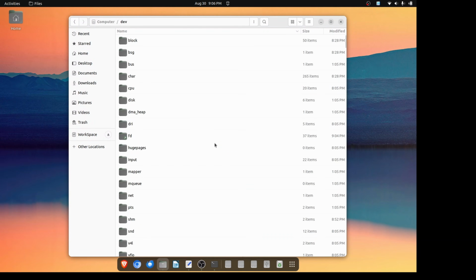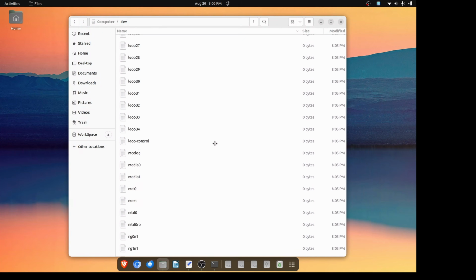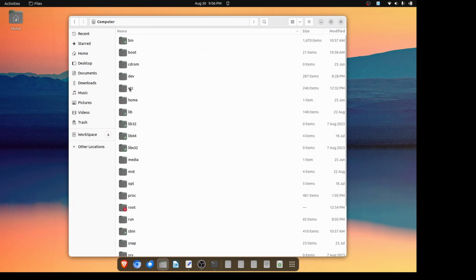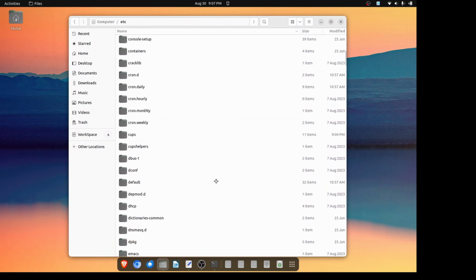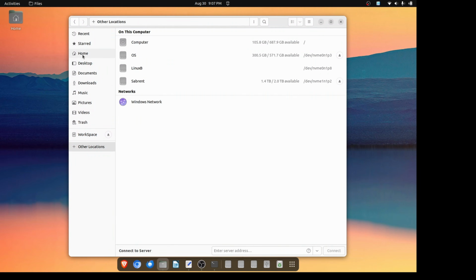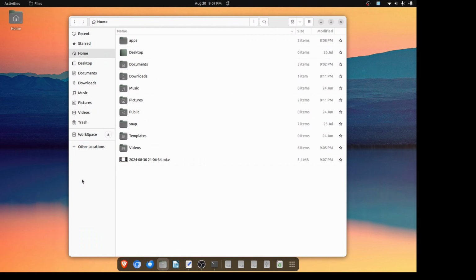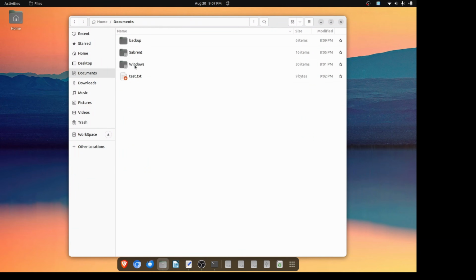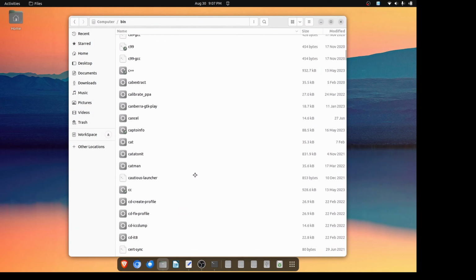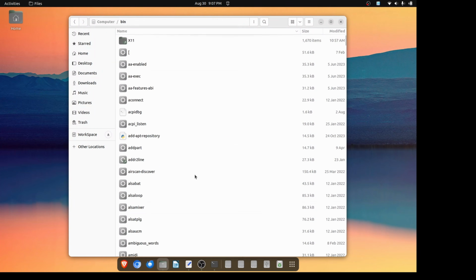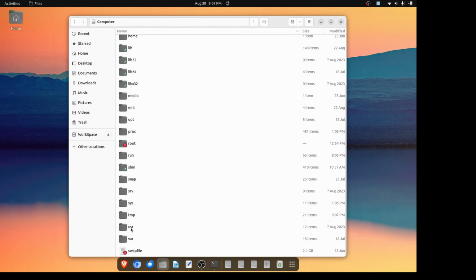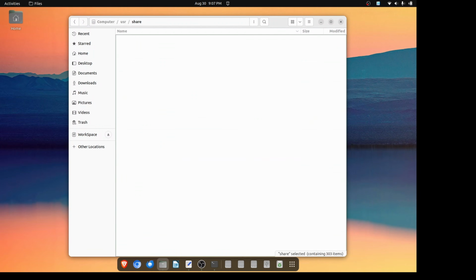In Linux, each folder is given a specific purpose. I'm just giving these examples as these are the ones we'll be working on today. So for example, all devices are in /dev. Most system setup is done in /etc. And user files are in /home, which also has documents, downloads, music, pictures, videos. And most apps are installed in some of the /bin folders, which by the way means binary. All app icons are in /usr/share/applications.